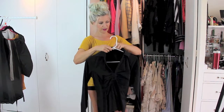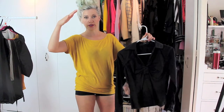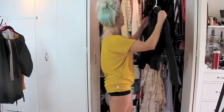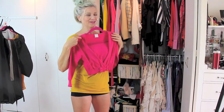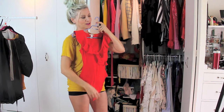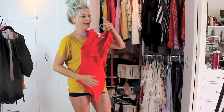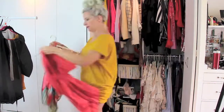Here's a kind of button-up but without the buttons. What I love about tops like this with the collar — it gives you that feel but without the buttons down the front — is that you don't have to worry about the button gap, especially around the bust, which is so annoying. Finding a top that fits and doesn't do that is really difficult. So I love tops like that. This is so cute and I keep it around because it's so cute, but I haven't worn it in years — maybe my daughter will want it, but I think it's time for it to go. Here's something I just picked up recently at Salvation Army, so I haven't even had a chance to wear it yet. I do love a bodysuit because it doesn't come untucked, which is awesome. So when you want something really pulled together, this is the thing — I'm excited to bring this into my wardrobe.